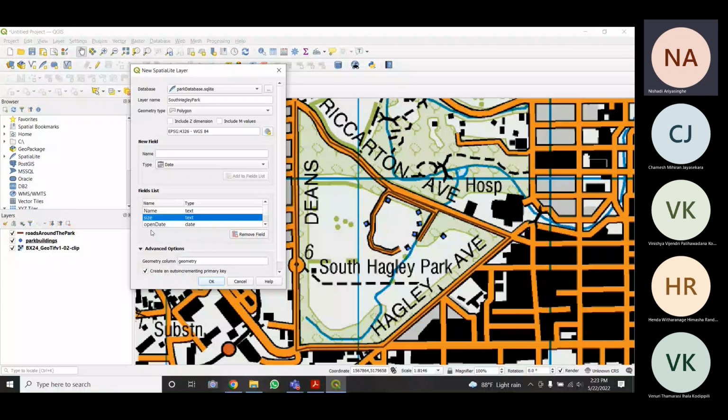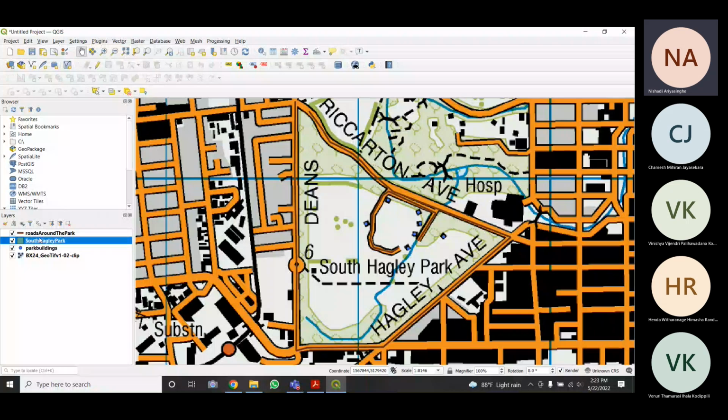Okay, sorry, the park size will be a numerical value, so whole number or maybe decimal number. Okay, like that. So like that we can include the data types or the column names, and I'll click OK, and the South Hagley Park layer is visible here.